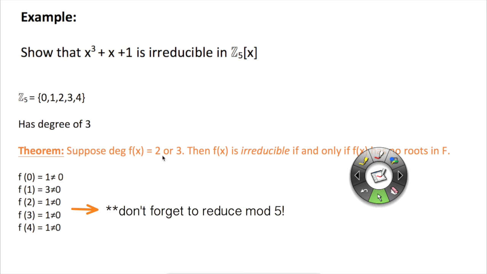So an important thing to note is that this only applies to degree of polynomial of 2 or 3. So let's say if we have a polynomial of 4 or beyond, then that would not work because even if it appears that there is no roots of F for F having a degree of 4, that does not mean it's irreducible. So further testing would be needed to show irreducibility or reducibility for degree greater than 3.